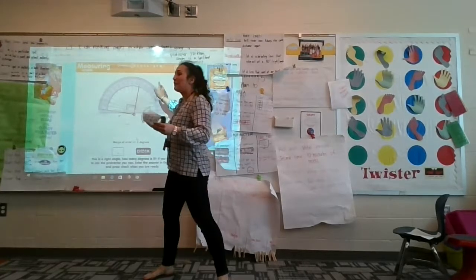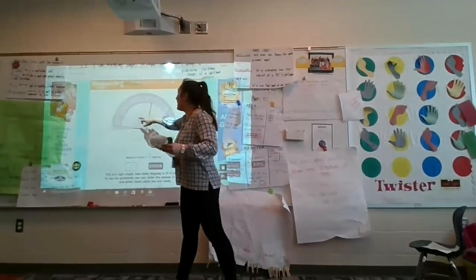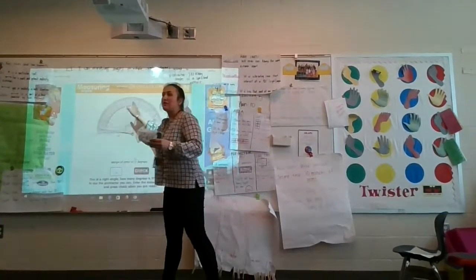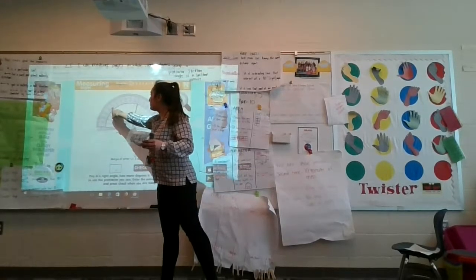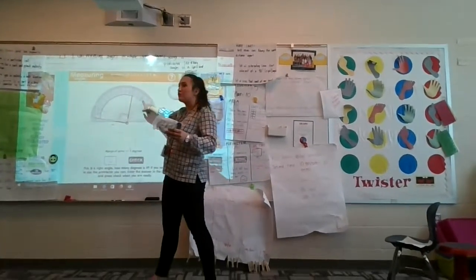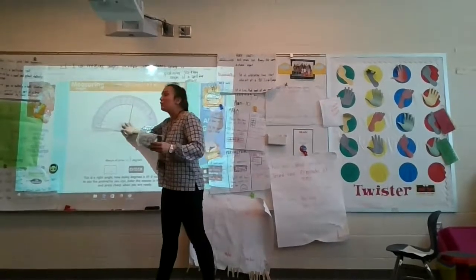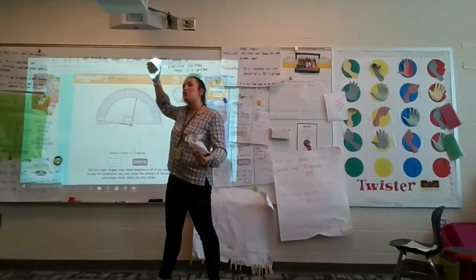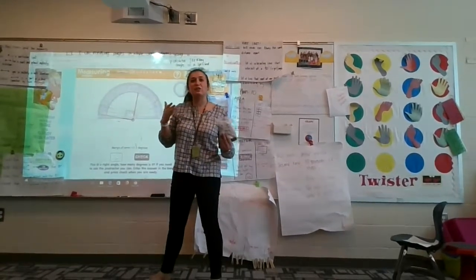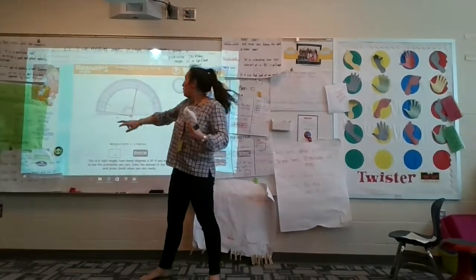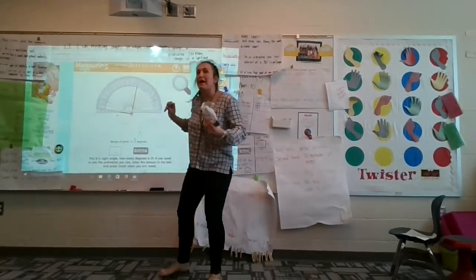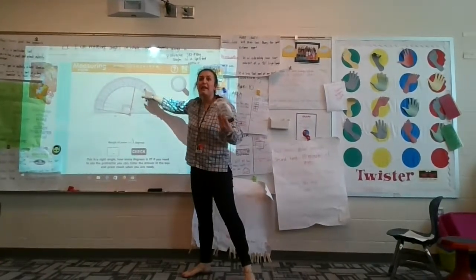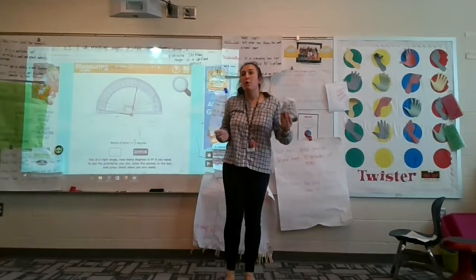As you guys can see, what Gage pointed out, there are an inner and outer scale on the protractor. You see how they're flip-flop? On one side, there's 130 and 50, and on the other side, there's 130 and 50. Whichever way your angle opens up to, you can see if it's greater than or less than 90 degrees, and you can decide: does it make most sense for my angle to be at 130 or 50? Is it acute or obtuse, or is it right?